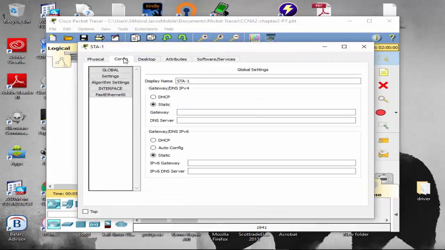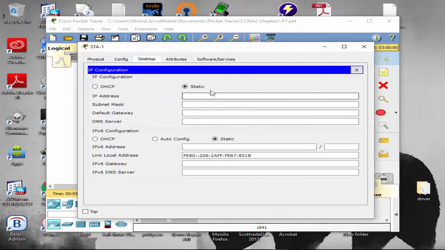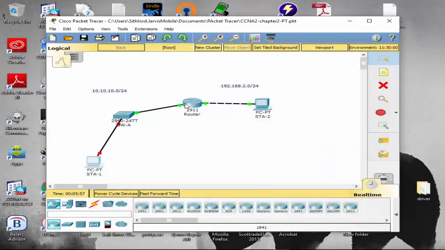So now I'm going to go into this PC and do a similar action. Let's see, it's 10.10.10.10. We need to change it because it gives us a class A subnet mask. We need to put it to the /24 that they're giving us in the chart. And once again, I used the first usable address, so 10.10.10.1. I don't know that this is the same on the web. You want to check it out.